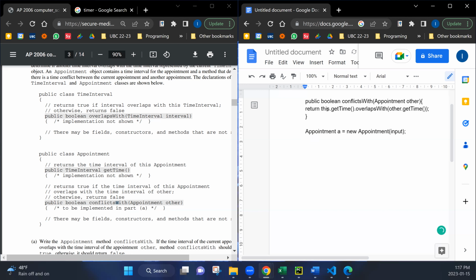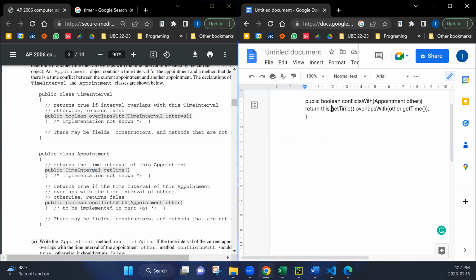Why is that important to remember? Because essentially conflicts with is within this appointment, and we gotta infer from the header that each new appointment will have a time interval attached to it, okay? Now, another thing I want you guys to notice, which may be confusing, is that we don't necessarily need the word this, okay?